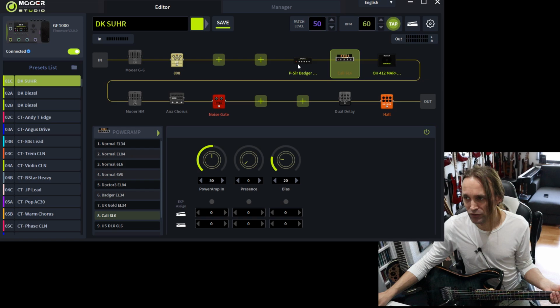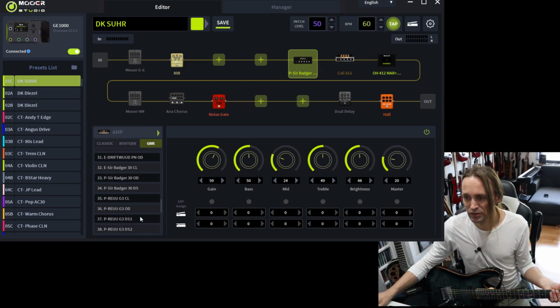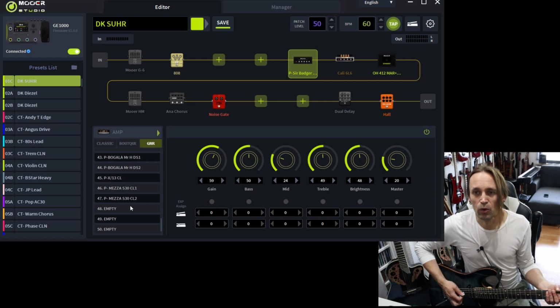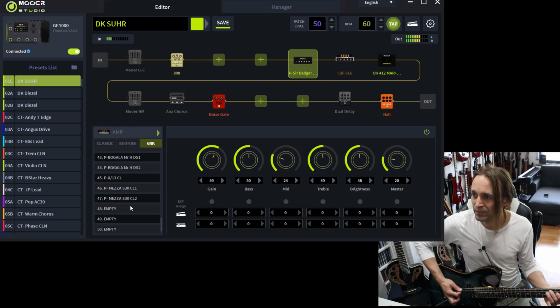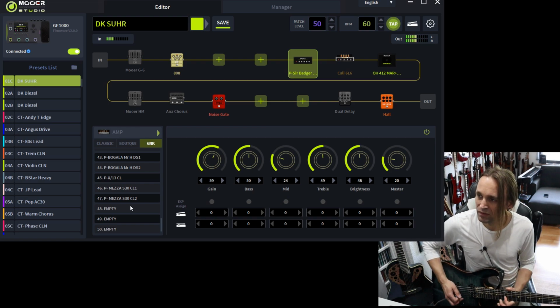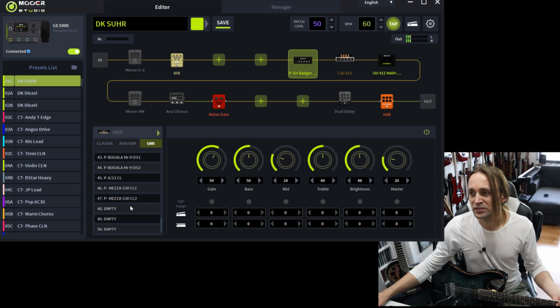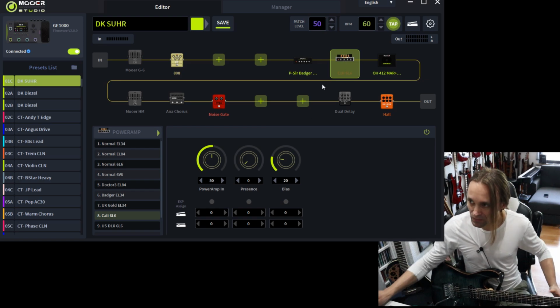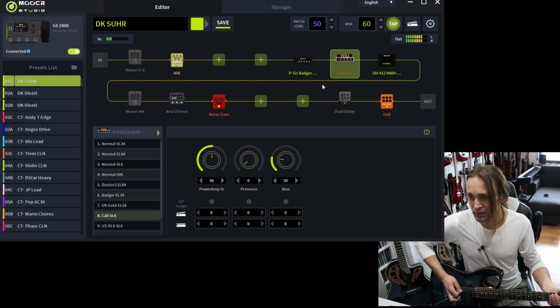I recommend to check out the G&R amp section here, and also you can import other amps from their homepage. So this is maybe a Soar Badger amp someone made. Sounds nice. It's a preamp, so here we can add a power amp section.